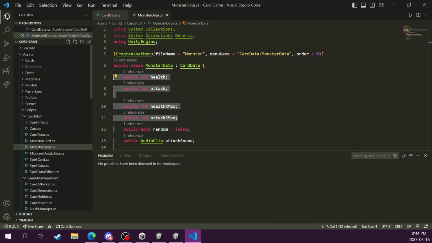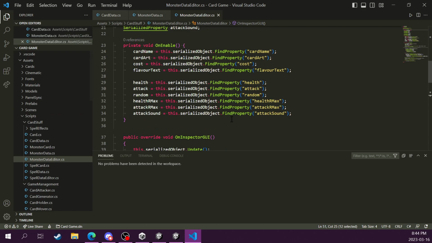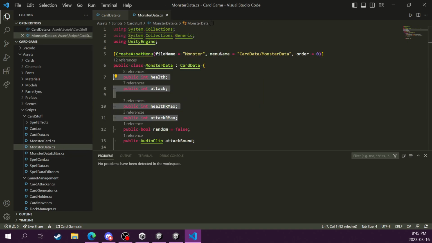Now, obviously, that's where you might need an editor script if, for example, your base class has private properties. So do keep that in mind. It does get messy if you have a big inheritance tree. Bilal was right in that inheritance is bad sometimes, but not always. So I'm gonna keep using it.